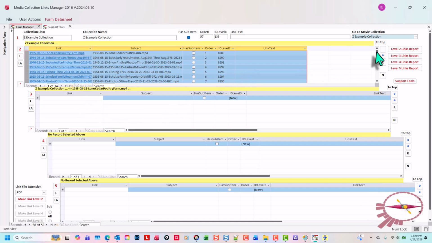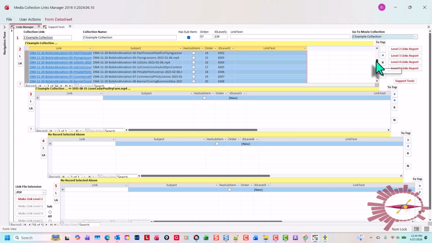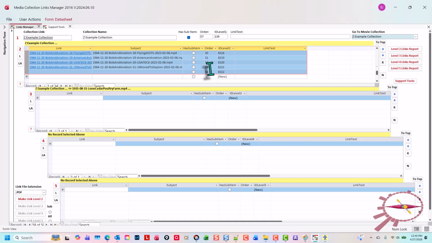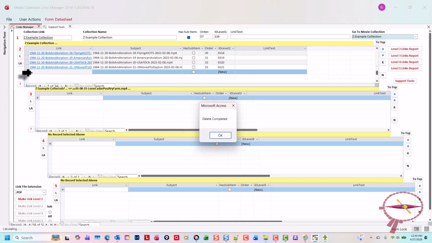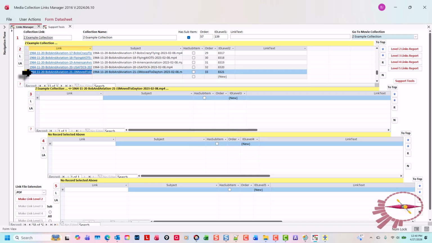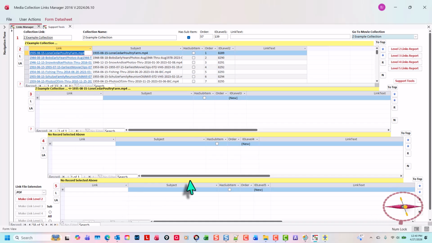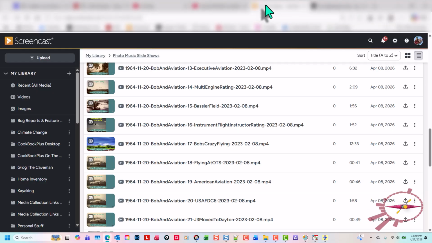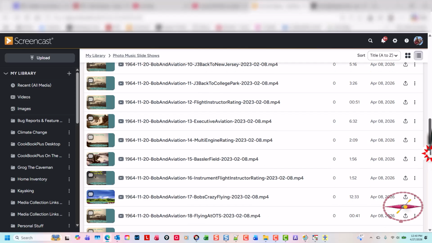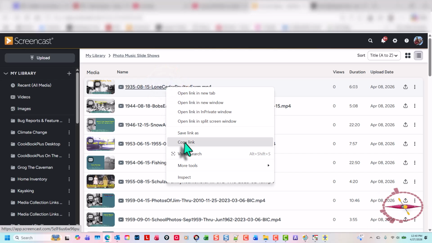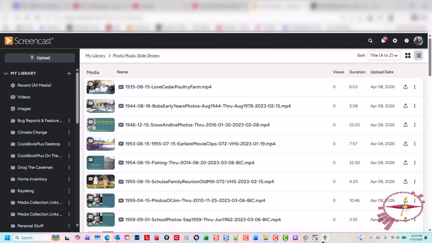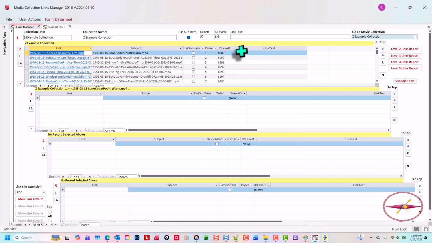And if I scroll down here, I didn't copy everything in that one folder. There were 767. I only copied, looks like, let's delete this one, I only copied 33 of them, so that was a lot fewer than I need. And then in order for me to get a listing of the links, I'll have to go back through the listing again in Screencast, right-click, copy the link for each instance, then go back over to my app.